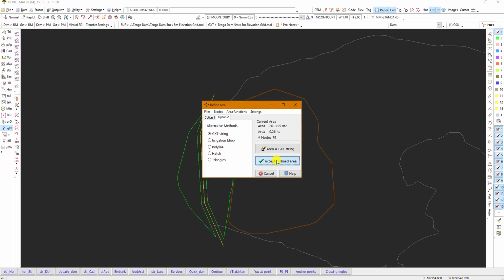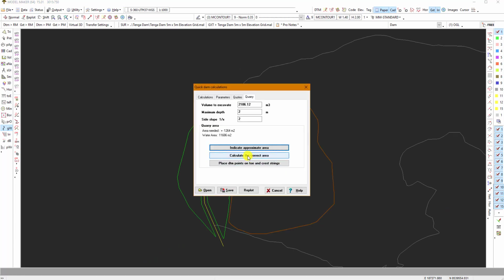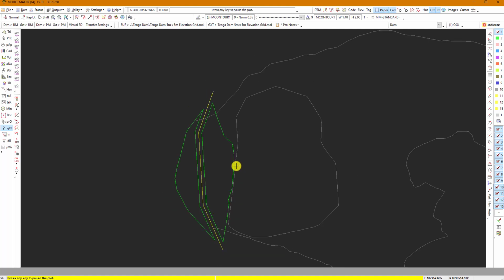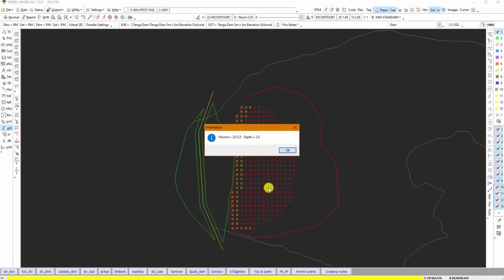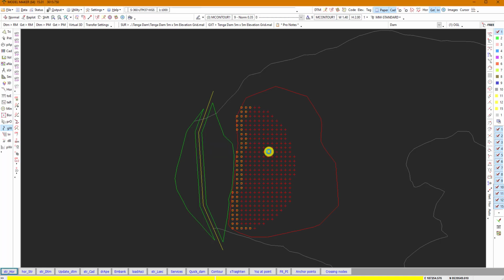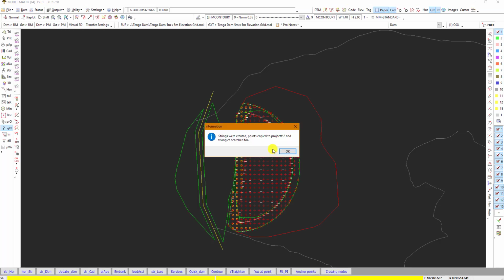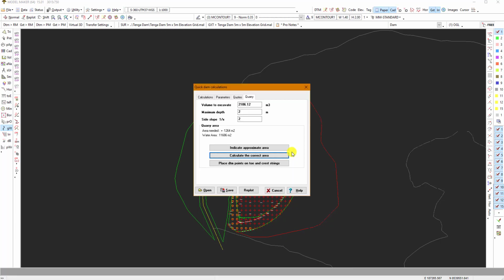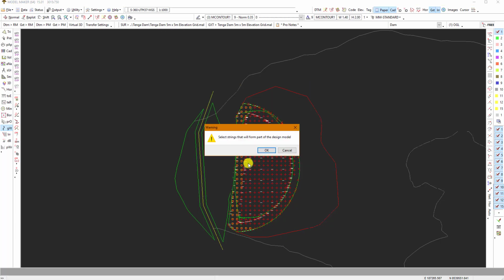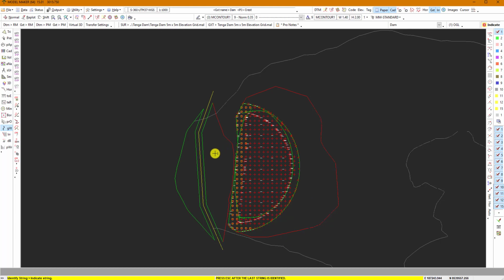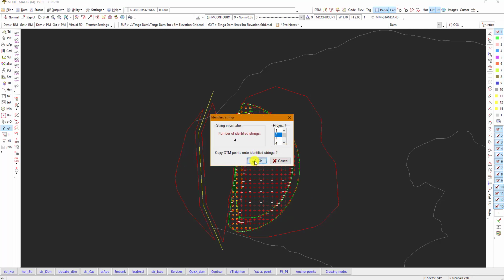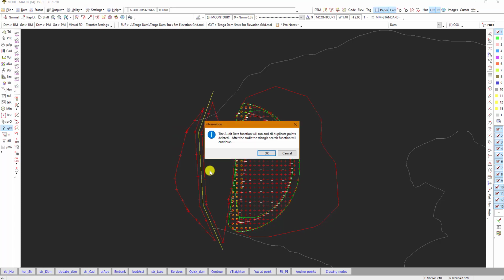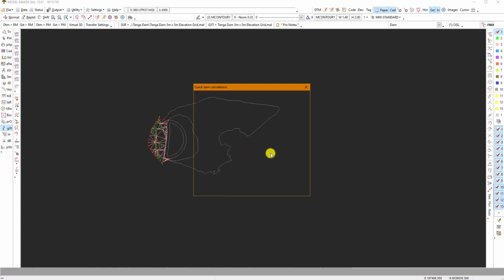The correct area will start at this gap using that string, and it will now add our quarry into the second surface, project 2. And then we will take the rest of our dam wall and put that into project 2 as well. We'll add some triangulation, and we will clean up our triangles.